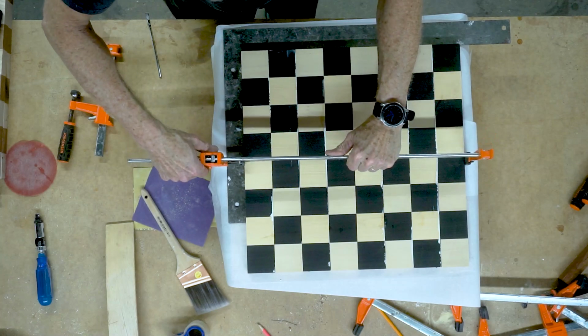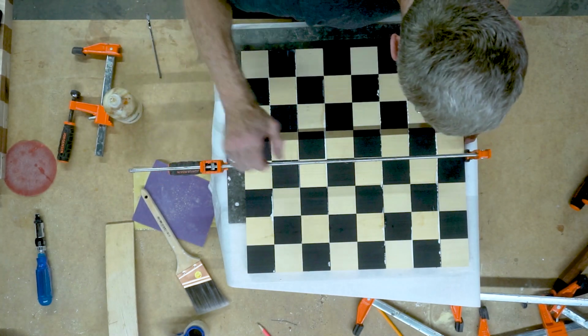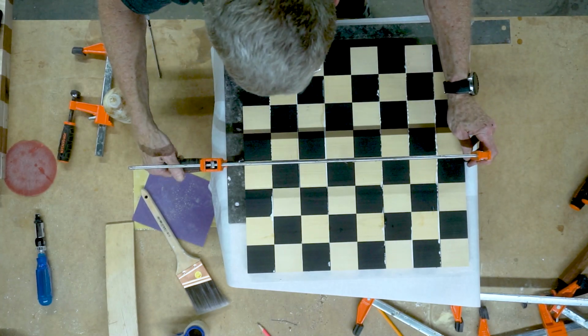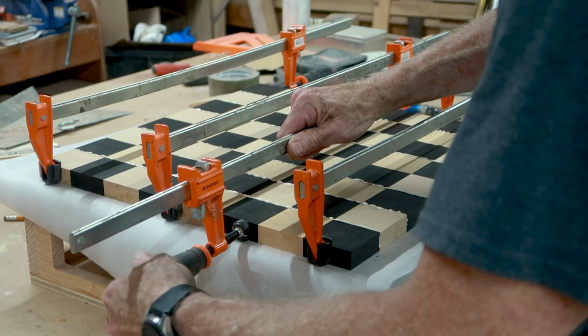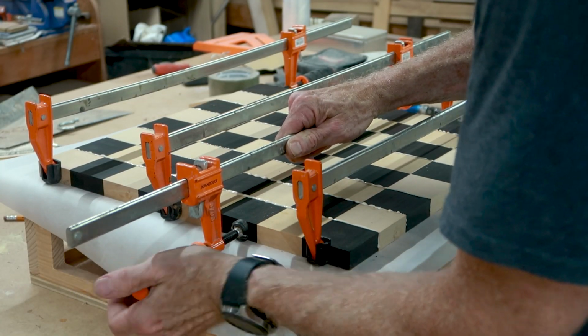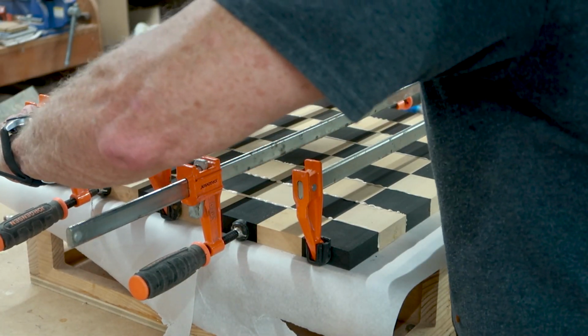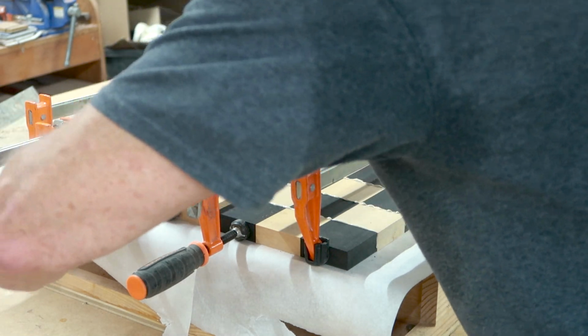It looks here as if I've glued everything together, but there is no glue between the D and E squares. I'm just doing this so that I can use one set of clamps for both halves. For this glue up, it's important to use a square to keep the playing field as square as possible. It won't be perfect, but the goal is to minimize the amount of trimming that will be required, because any trimming will result in the squares around the perimeter being not so square.